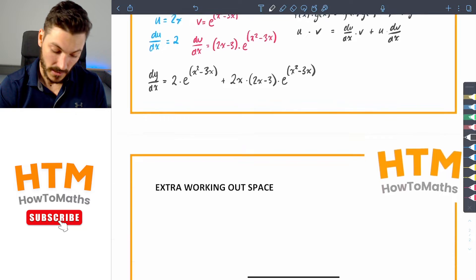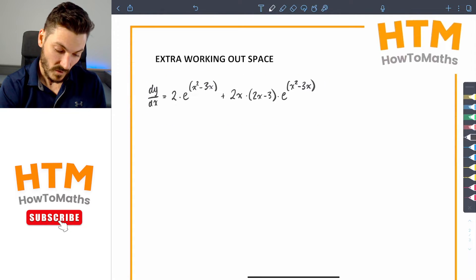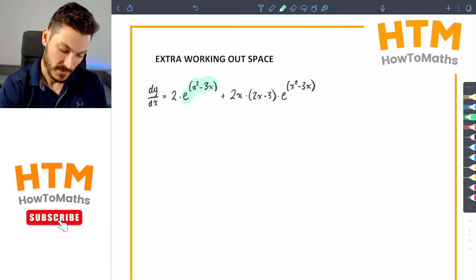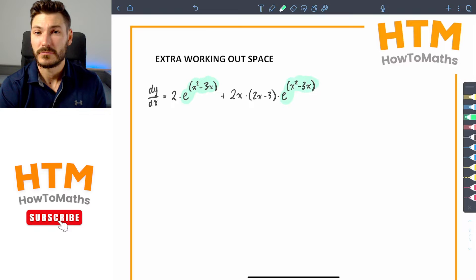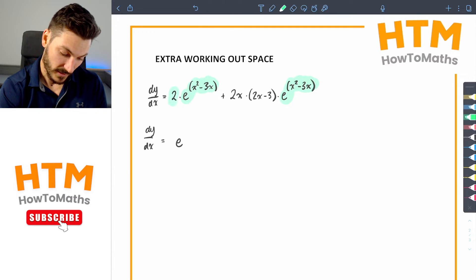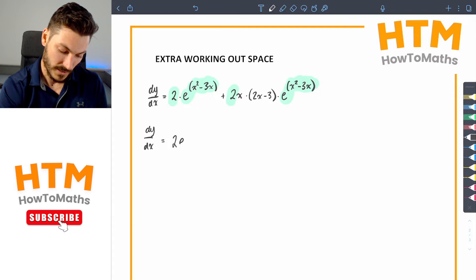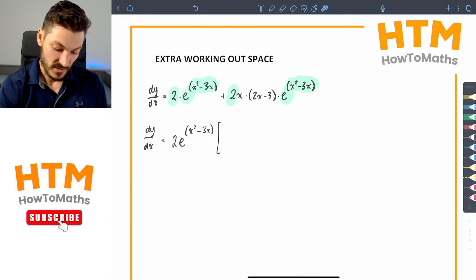Now I'd like to tidy this up. So I'm going to use some of this extra working out paper on page 2. I'm going to duplicate this here, just so we can stay focused on the one page. So this is where I got up to. What I'm noticing is that I have an e to the x squared minus 3x and an e to the x squared minus 3x in both terms of my expression or my equation. So I can factorize that out. This is going to simplify a bit. So the derivative of y with respect to x is equal to e to the power of, in fact, in both of these terms, I also have a 2 that I'm multiplying by. So I'm also going to factorize out the 2. So before the e, I'm going to write 2e to the x squared minus 3x, and that's going to be multiplied by each term. So what do we have to multiply 2e to the x squared minus 3x to get, well, itself? That's nice and easy. The answer is 1.